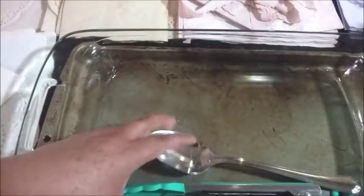So let's go now. I am ready to tell you everything about my experiment, or my experience, dyeing these papers. You will need a shallow container like this, okay? It can be any kind of container, metal or glass, but your papers have to fit in there, okay? Can you see?